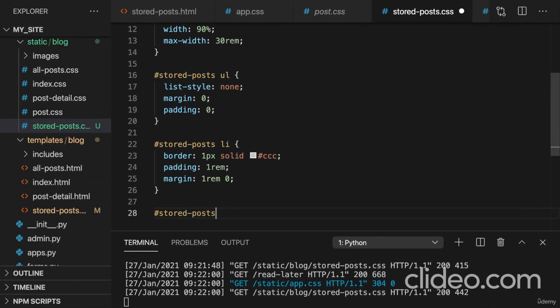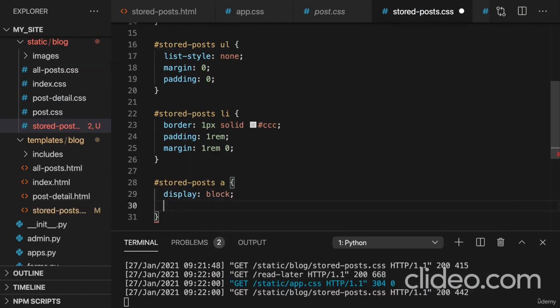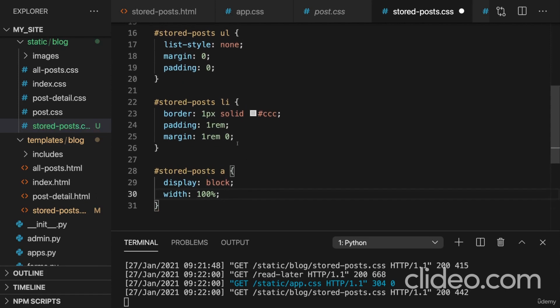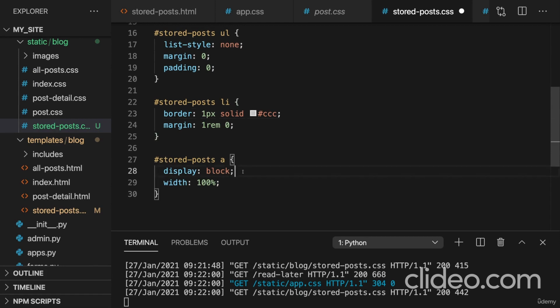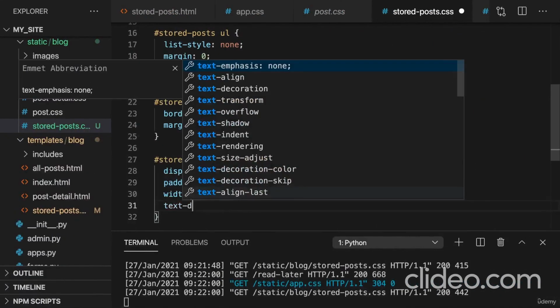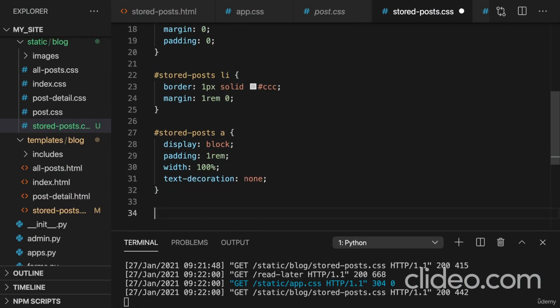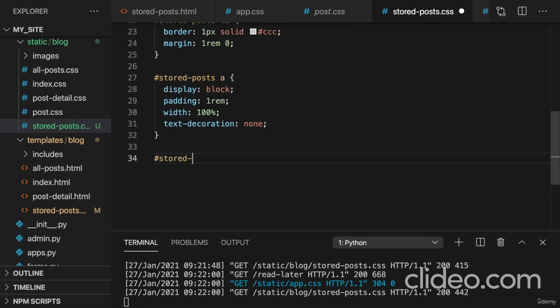I'll target that as well and set this to display block and make it use the entire width it can get, and actually take the padding from the list item and add that to the anchor tag instead, so that the entire list item will be clickable thereafter, this entire box. And set the text decoration to none, and give it a little hover and active style.